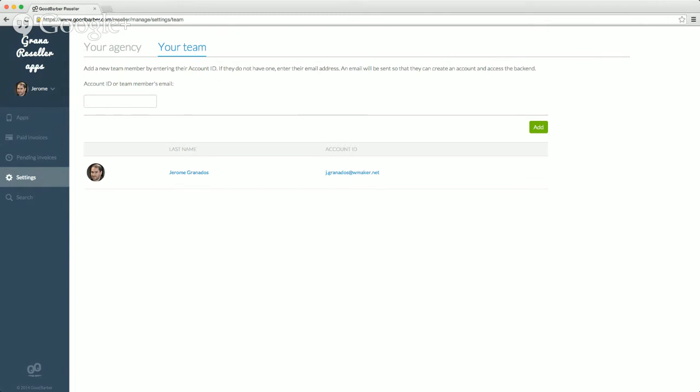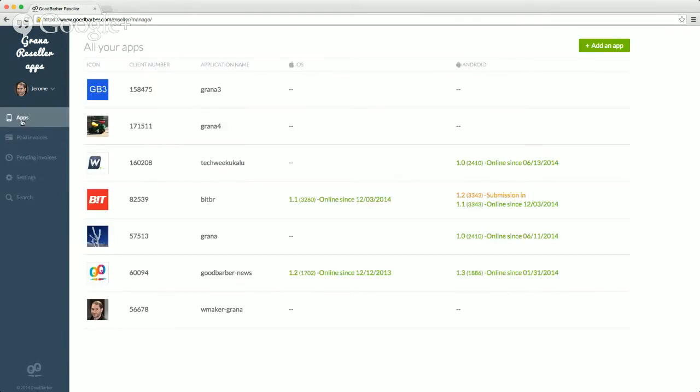So this was how to use the reseller dashboard. Let me sum it up very briefly. In the first screen, you can manage and jump inside each one of your apps and have a clear view of the status of each app.